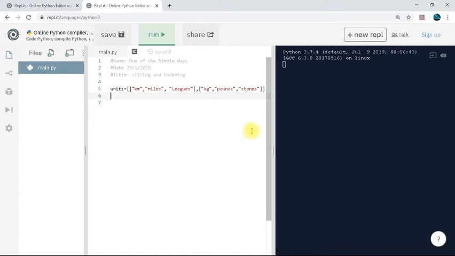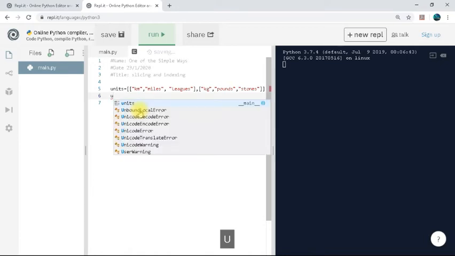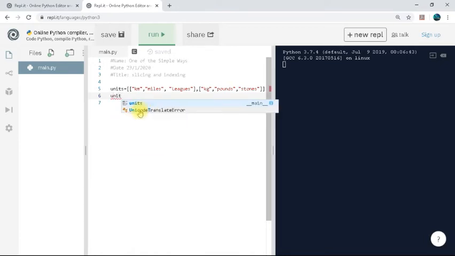Okay, so before we do indexing, let's say that maybe I don't want this kilometer, but like it's already written and I want to change it. How do I modify it without using list methods or operations on lists? So you just go units, then, oh, well, I have to introduce the indexing first before I do this. But in process, while I'm doing this, I'm introducing the indexing in nested list. So as we said, this has an index of 1. Let's go with it. With a 0. Let's go with it as the positive indexing, right? Now, in this way, when we do it like as such only, that means you're only getting the list itself. You're not getting any of the elements in the list.